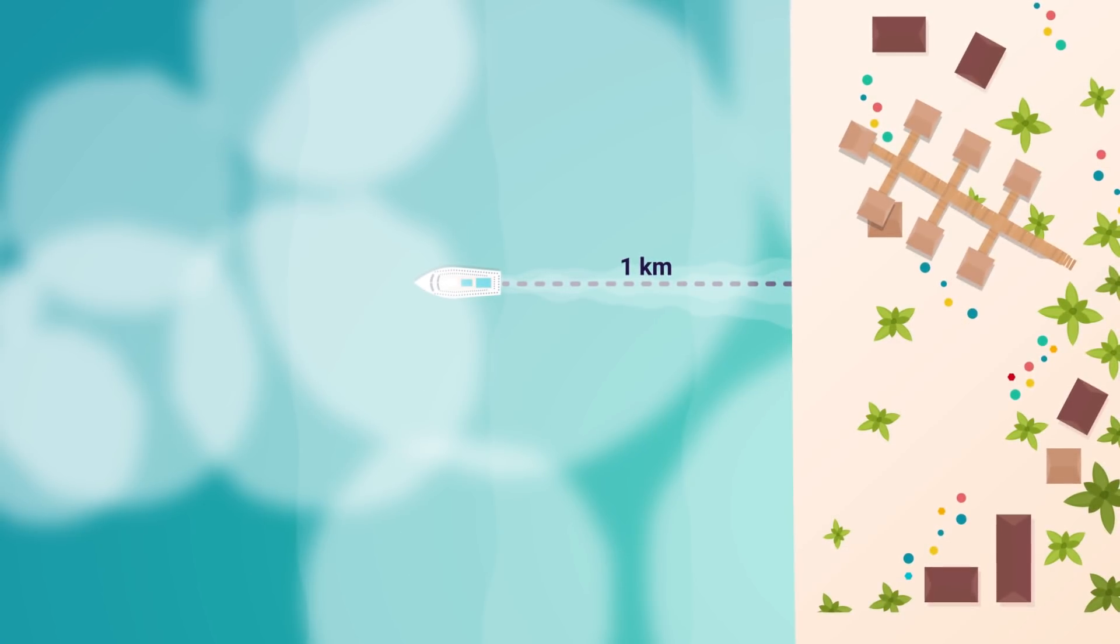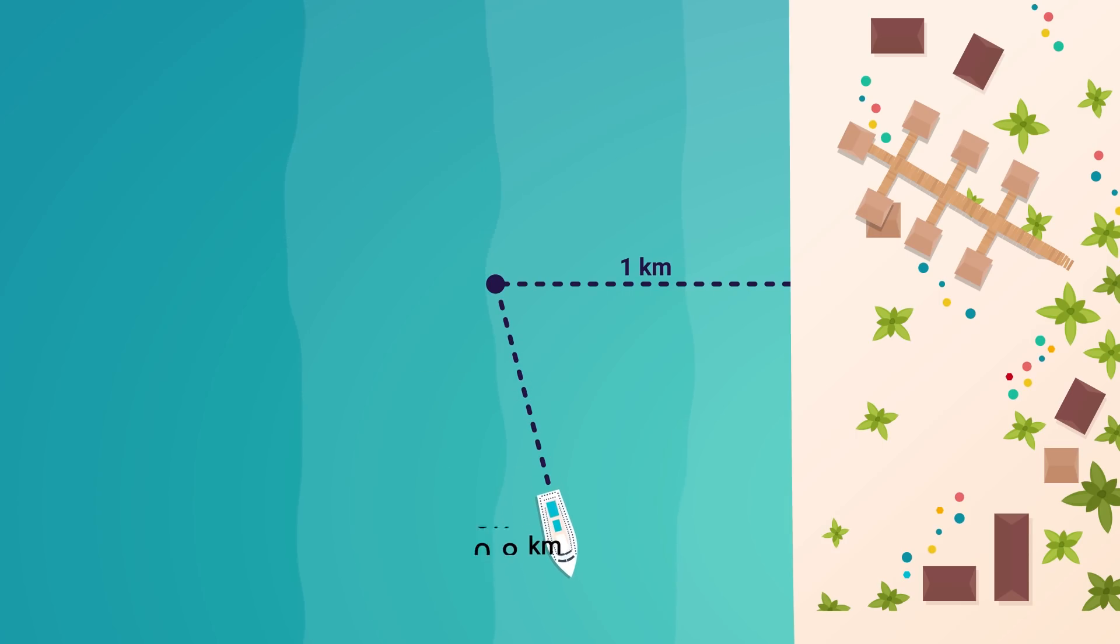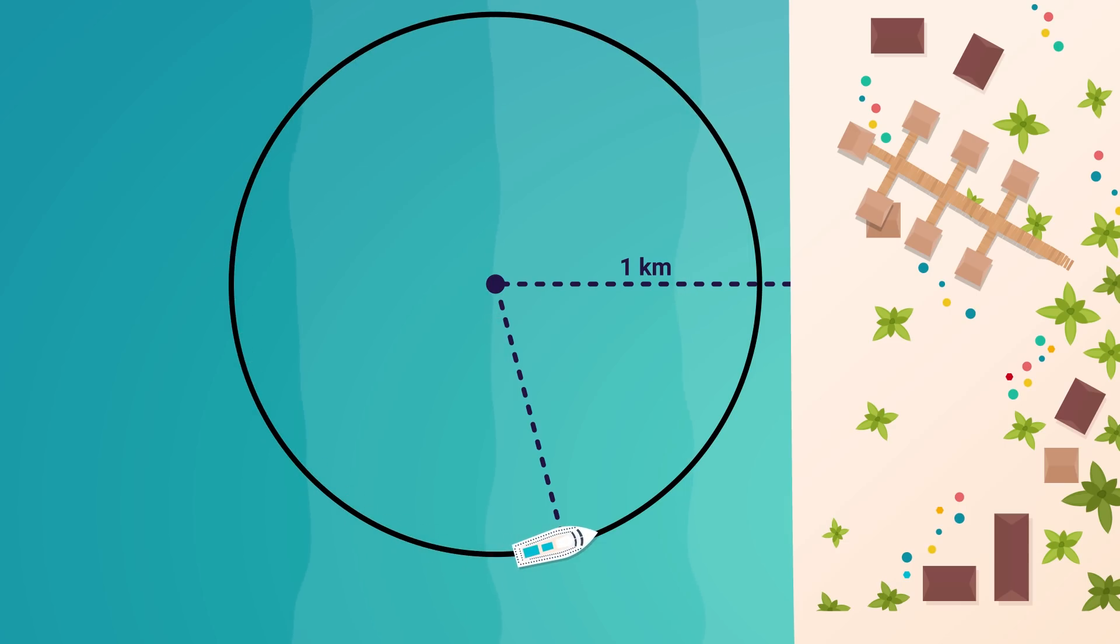And this ocean is an ideal math land, so you can determine exactly how far you travel when you do. If you want to turn a certain angle, you can do so exactly. And we'll say you have an anchor and long rope, so if you want to move in a perfect circle about some center, then you can do so.